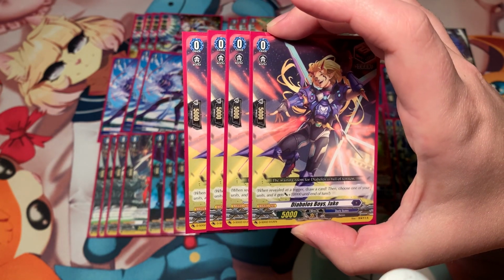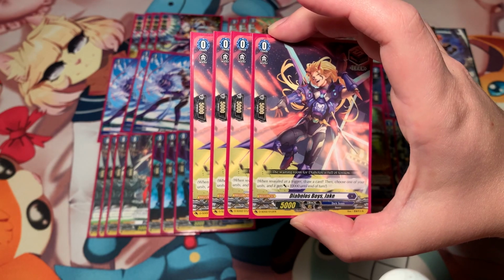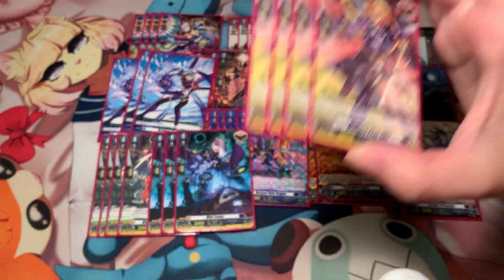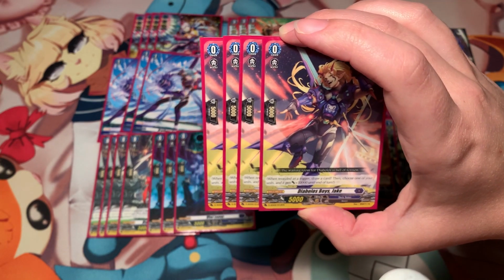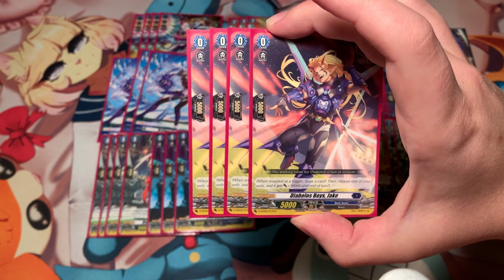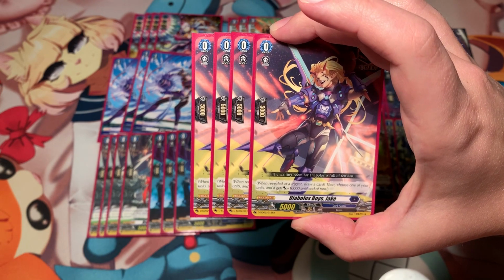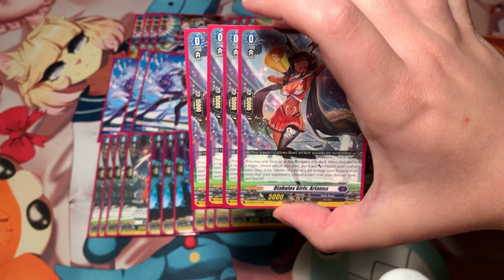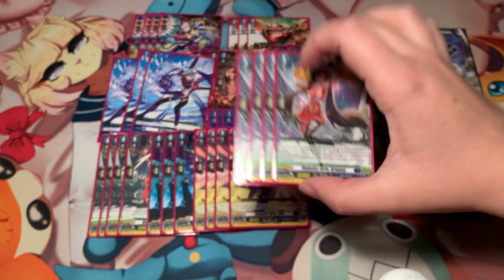Of course, I feel that triggers are totally optional, or it's totally preference for the player, and you guys can just run whatever you want. This is just what I run in this deck that works for me. So here is the other draw trigger, Diabolos Boys Jake. I think he also came out in the structure deck. And then, of course, 4 heal of Diabolos Girls Ariana.